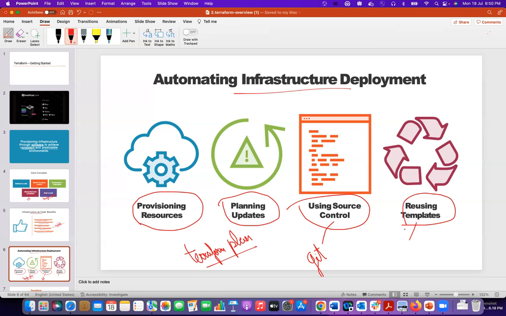Now, this is also very useful in case you are going for some audits. Then there are different policies which need to be maintained across the entire environment. As your infrastructure grows in size, it becomes more and more difficult to manage such policies across all the resources, and you cannot guarantee it.